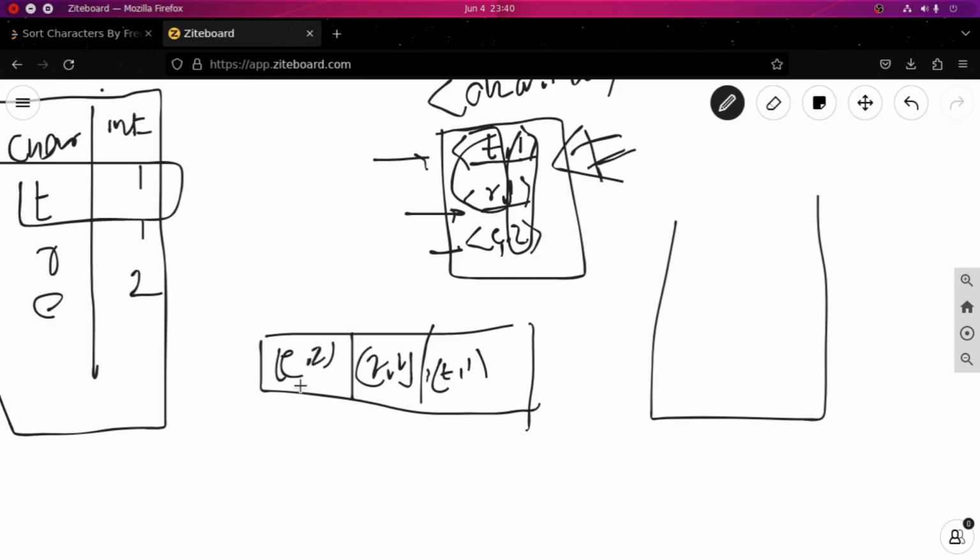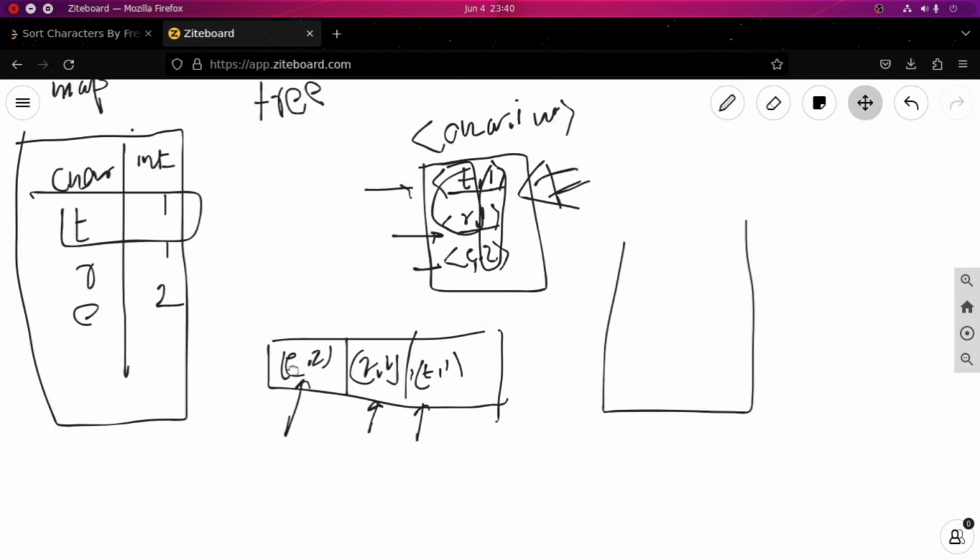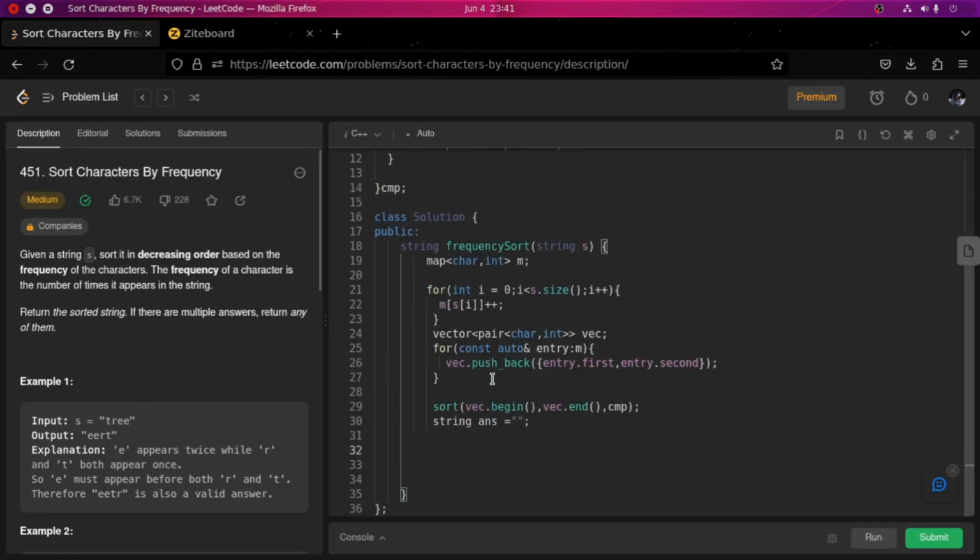I'm going to take all of them one by one, right? When I'm saying e comma 2, that means in the string there was e 2 times, so I'm going to add e 2 times. This is r comma 1, so in the original string there is r 1 time, so I'll take r 1 time and t 1 time, but e 2 times, because you see there is a frequency of 2. So let's just do this.